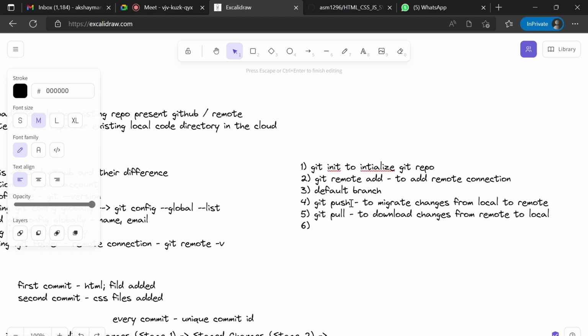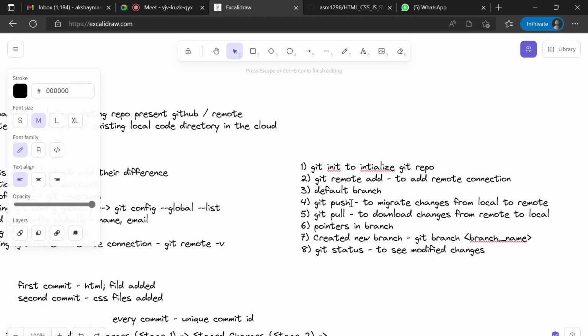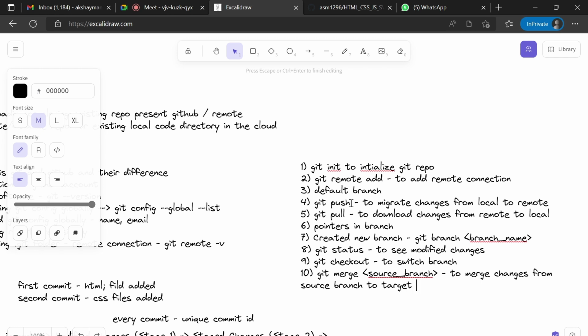Sixth, we discussed the pointers. Created a new branch with git branch name, and git status to see modified changes. Git checkout to switch branch, and git merge source branch to merge changes from source branch to target branch.